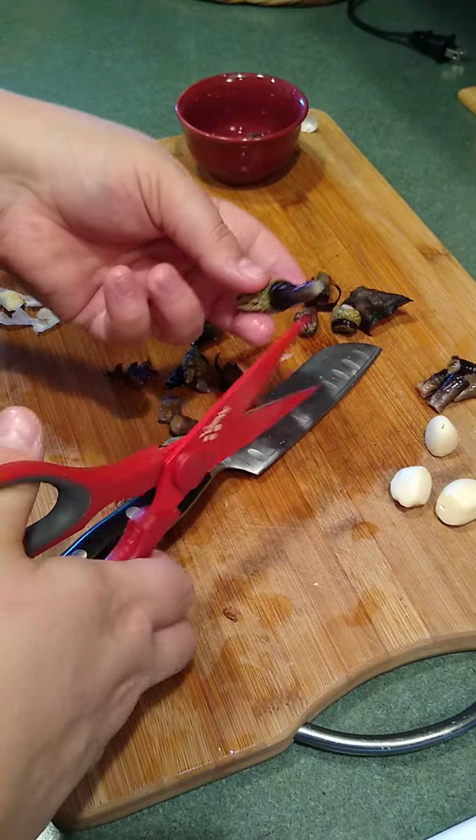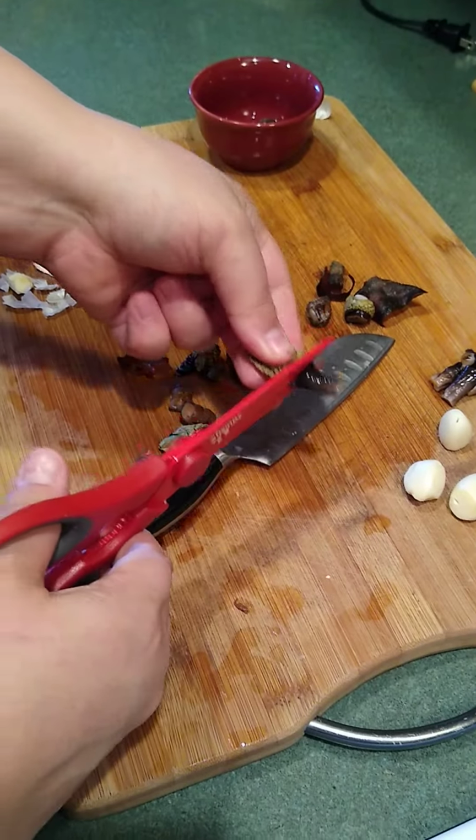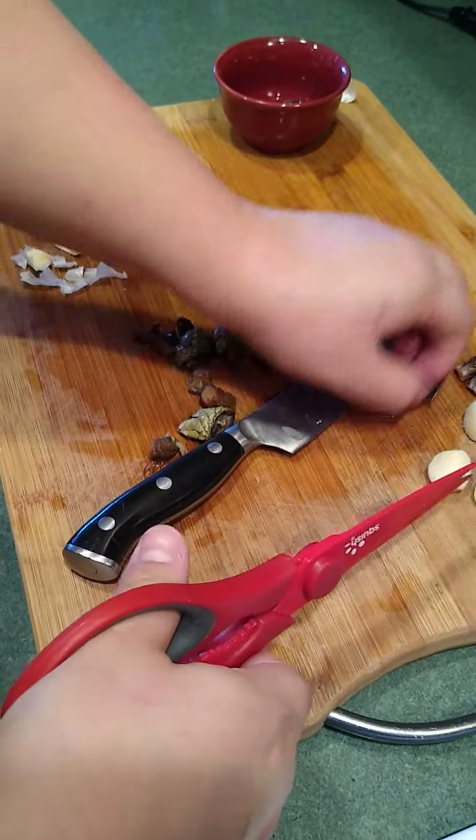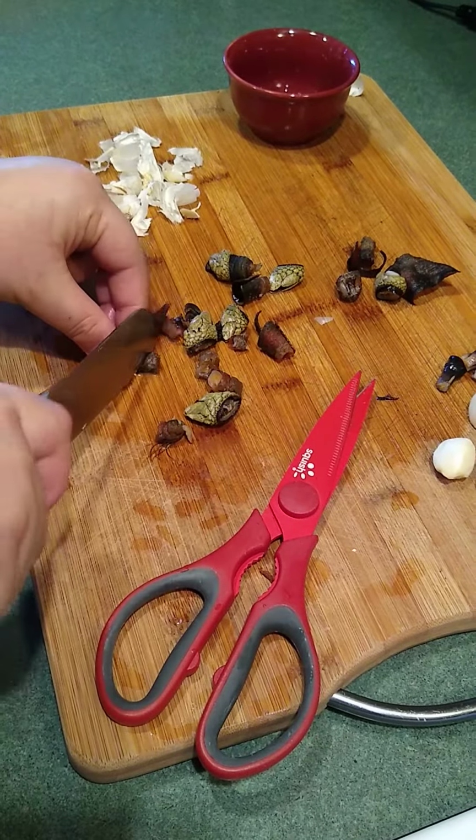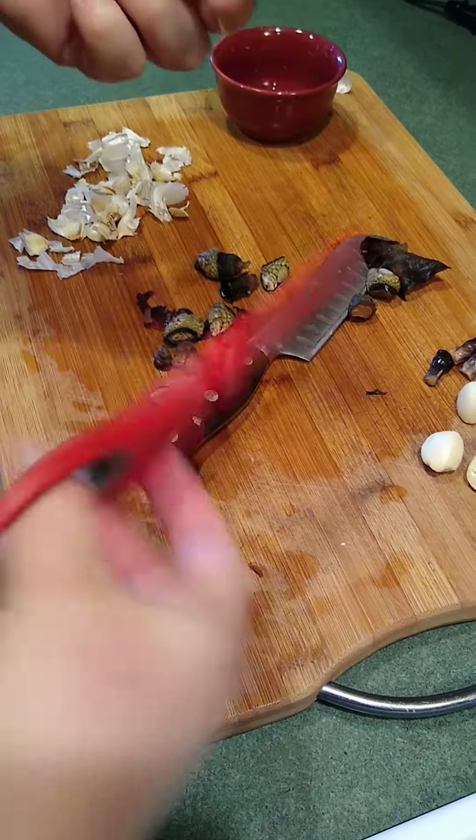Get the white wine. Is that rotten? No, it's raw. Ew. Okay, little guy. Even the little guy, you gotta do it.